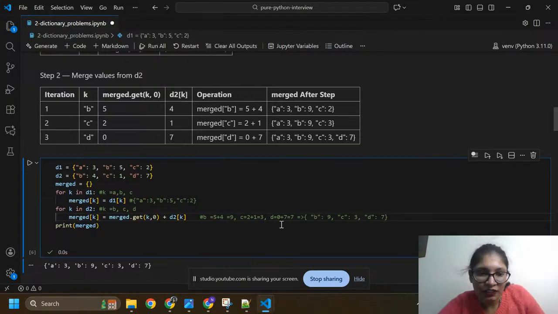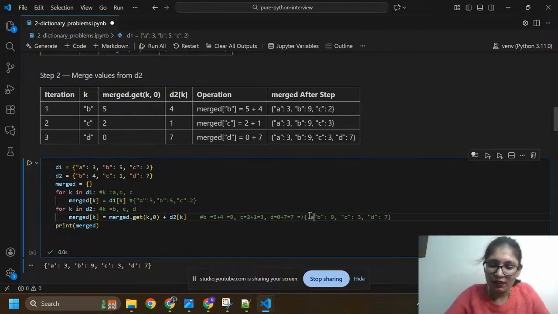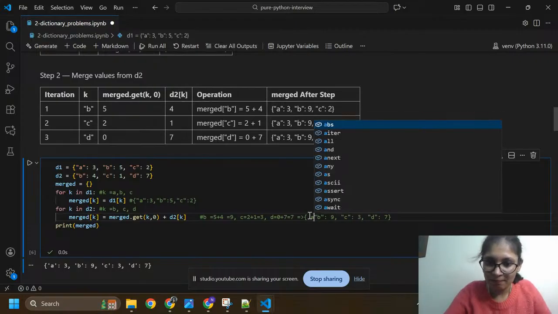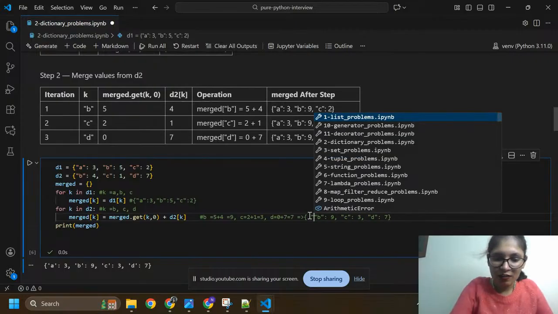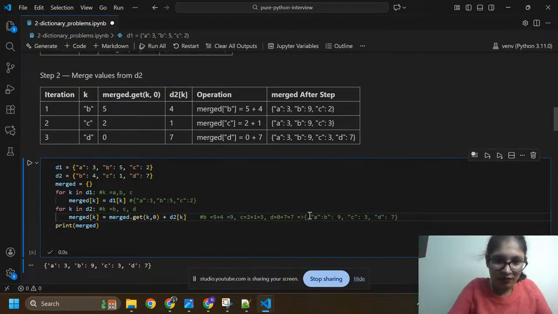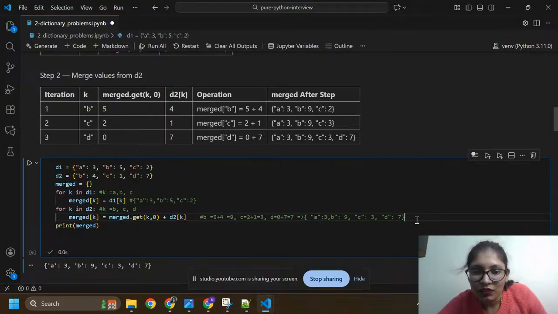After merging this, I need to take A from here. So after adding A colon 3, everything is assigned here in the merge variable. Now I am going to print this and run again.